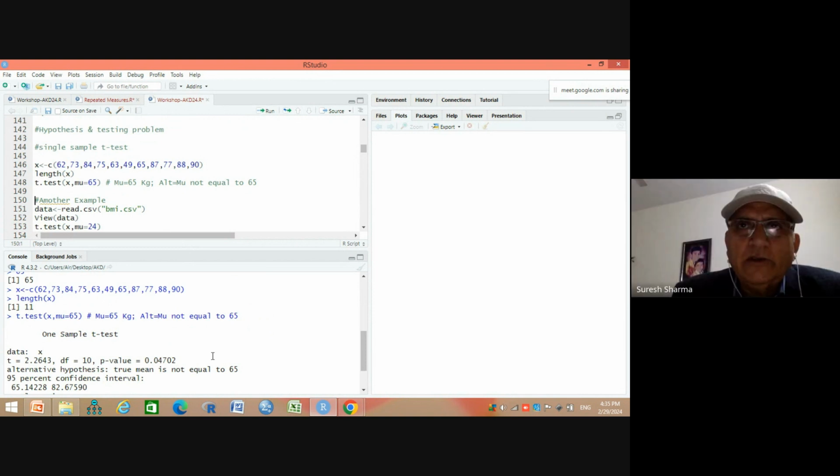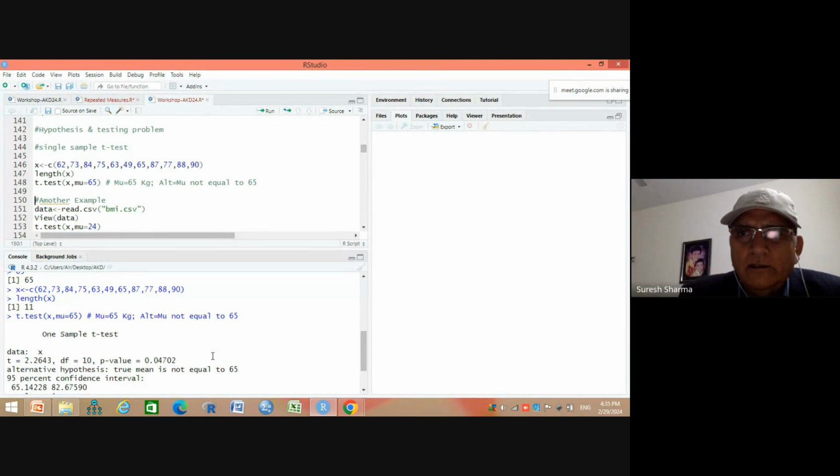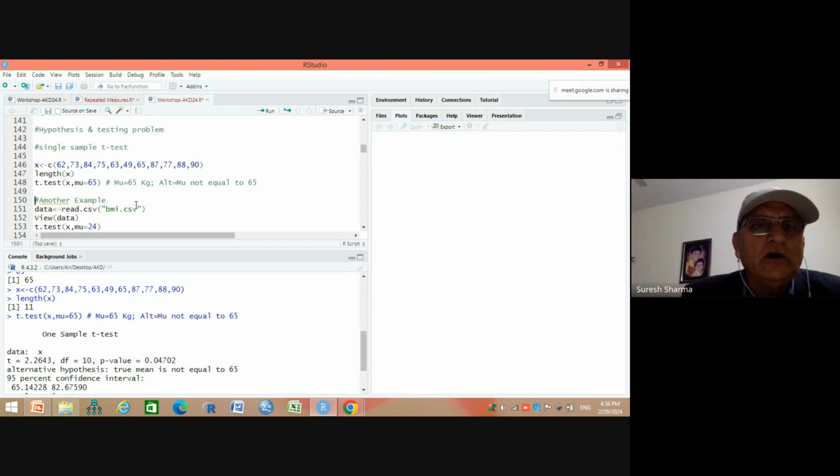Less than. So if p-value is less than 0.05, will you accept H0 or will you reject H0? Reject H0. Because whenever p-value is small, you reject H0. How small should it be? Less than 0.05. There is no need to see any statistical table. So you will reject H0. What was H0? Under H0, mu was 65. So certainly, mu is not 65. It is different from 65. Yes or no? Right?